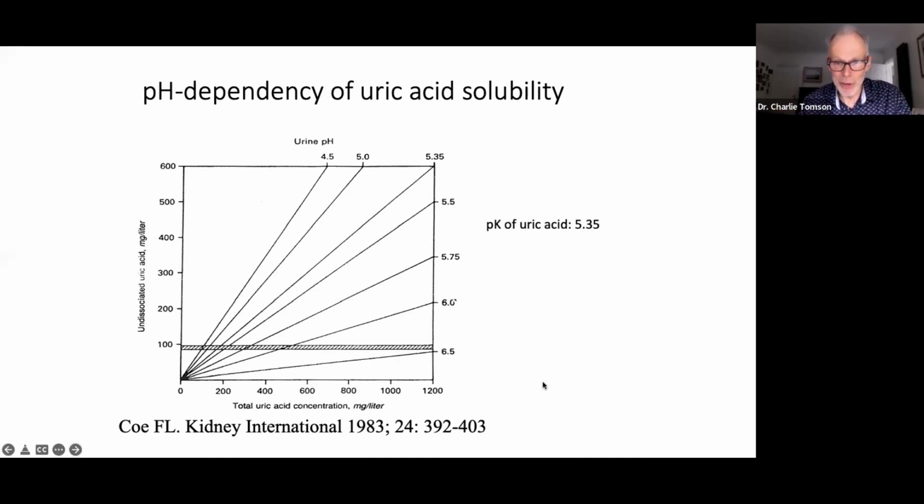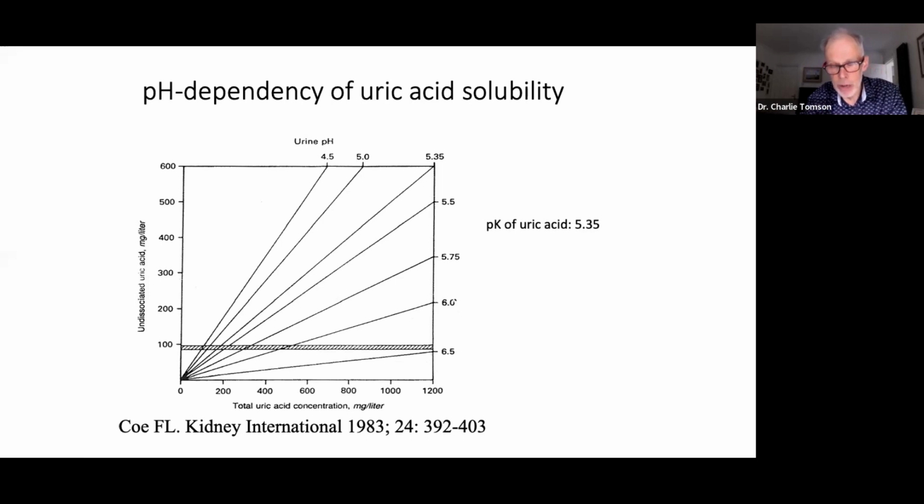If you can make the urine pH 6.5, the kidney stones will stop forming. Now, it is true that alkalinizing the urine increases the risk of the formation of some other forms of kidney stones, particularly calcium phosphate stones, which form preferentially in alkaline urine. So there is a balance to be made here.